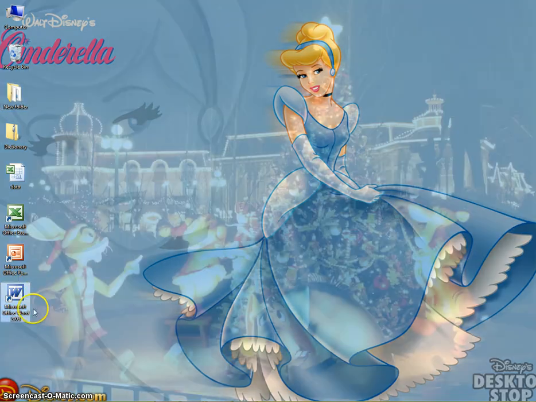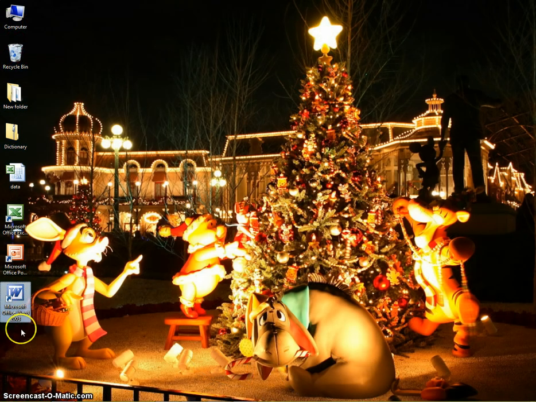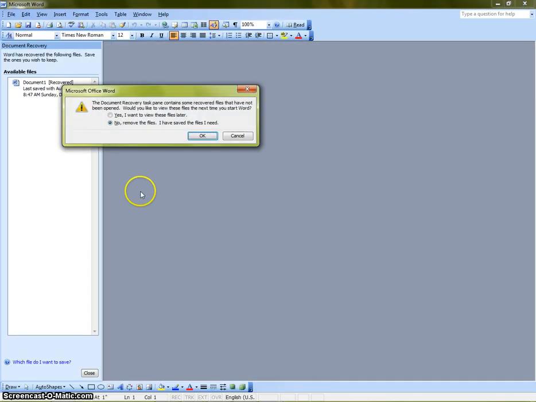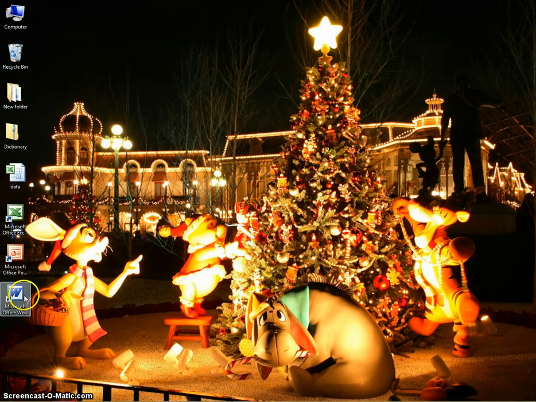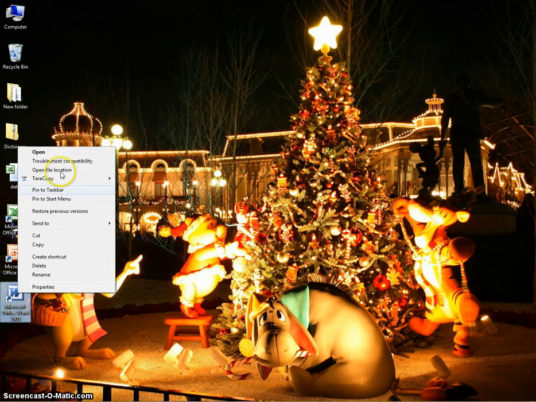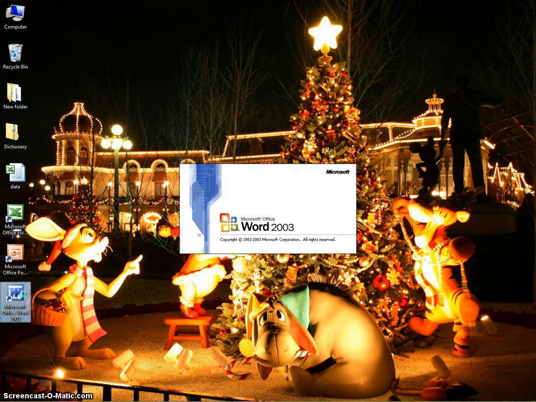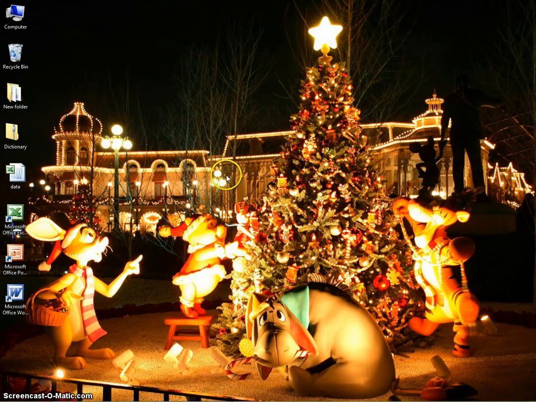Once you click on it, this shows that it is already selected. You can hit your enter key, which is called smart clicking. That will open the application for you. Or you can right click on it, then click on open. Or you can double click on it. That will still open the application for you.